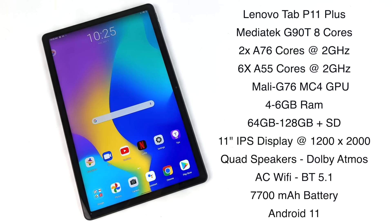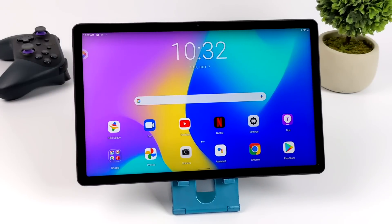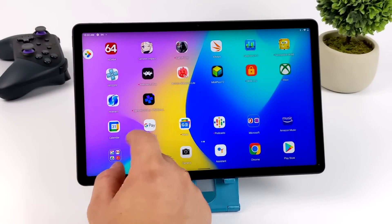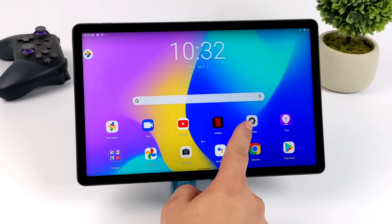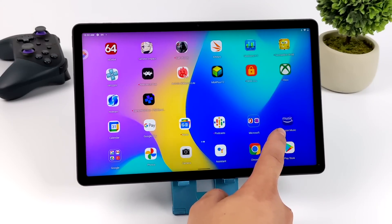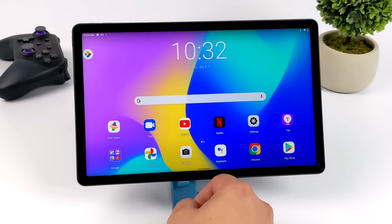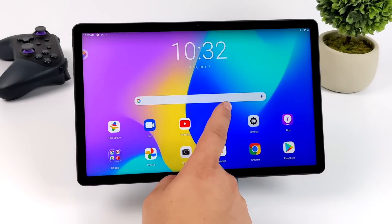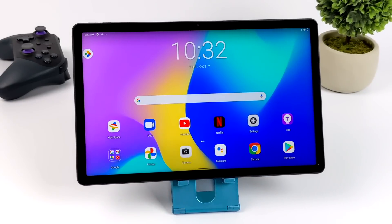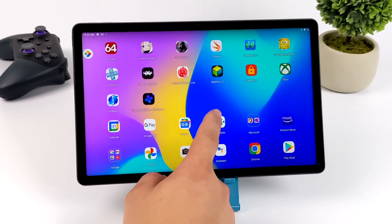When it comes to the version of Android that Lenovo's been using on their newer tablets, it's a really clean version. There are only a couple of pre-installed apps from Lenovo — like the Kidspace app, their Tips app, and Amazon Music. So other than the pre-installed Google apps, it's actually pretty clean. Sometimes when you pick up mid-range devices you'll see a bunch of solitaire apps and Go Fishing apps pre-installed, but here it's really clean, and I've been enjoying these newer versions of Android that Lenovo's been putting on their tablets.